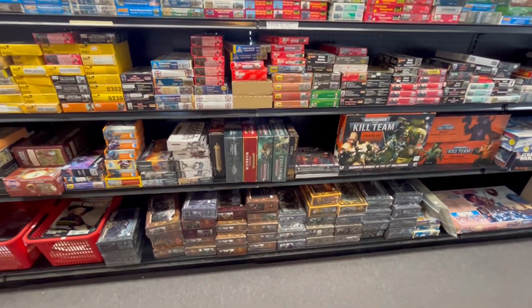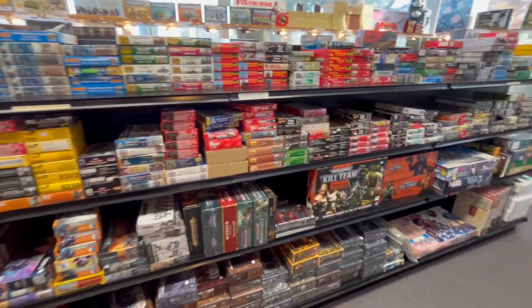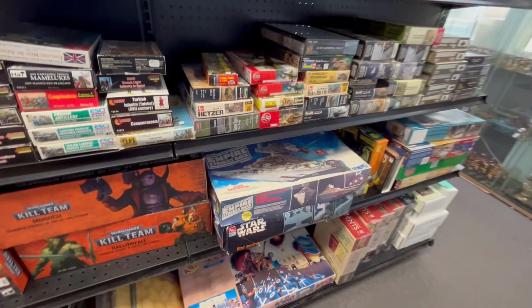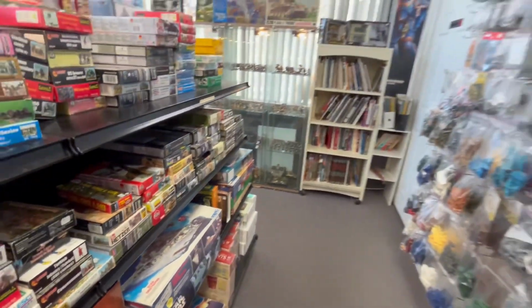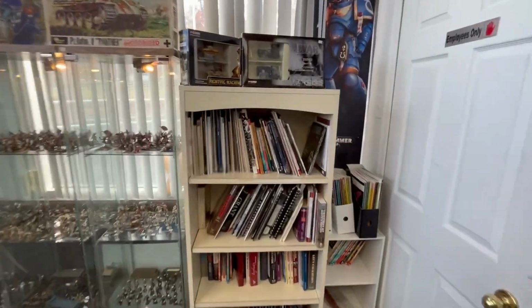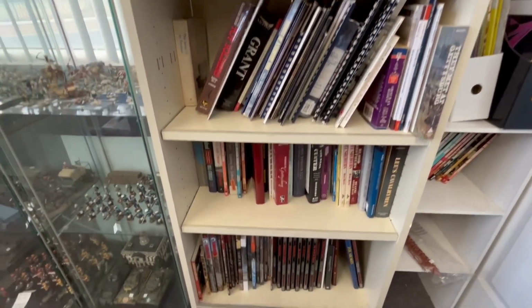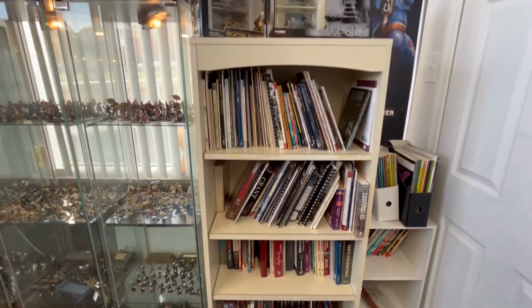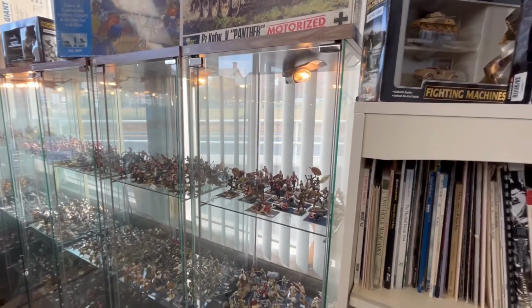Mr. John's carrying a lot of fantasy also. So it's just not 54 and 1/72 plastic. And this is the neat stuff he gets from people bringing things they want to get rid of. He's got Alamo play sets. He's got Star Wars stuff. It's like Christmas time is coming. This is where you need to send your wife or girlfriend shopping for you. Or your husband if you're a female wargamer out there. And there's many girls out there, women there wargaming too. We got books galore. Now I gotta pause the camera and hit the display case behind me first.